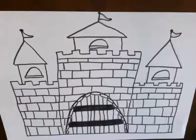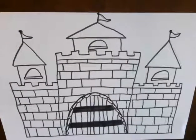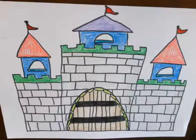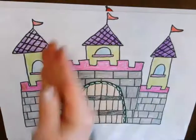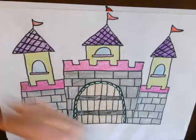Go, boys and girls. Abracadabra. And there we go, boys and girls. There's some color on our castle. Now, if you want to add an extra detail to the turrets, you just put crisscrossy lines on them.